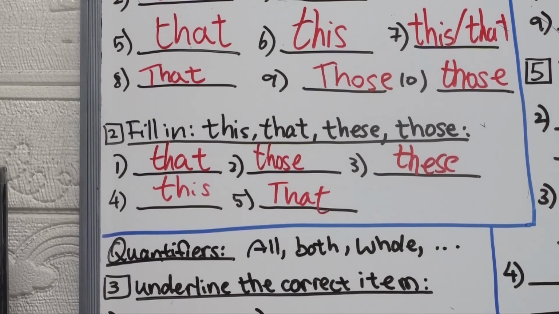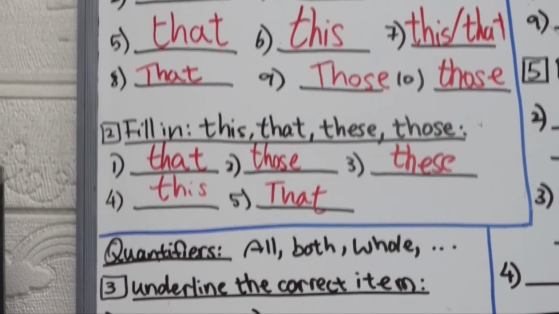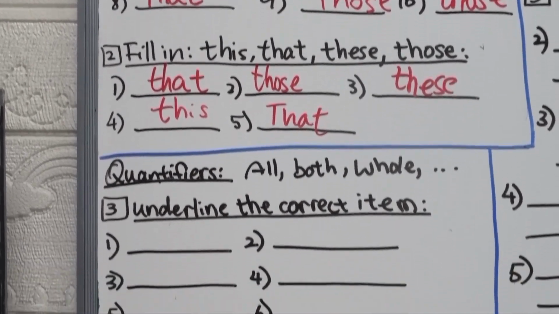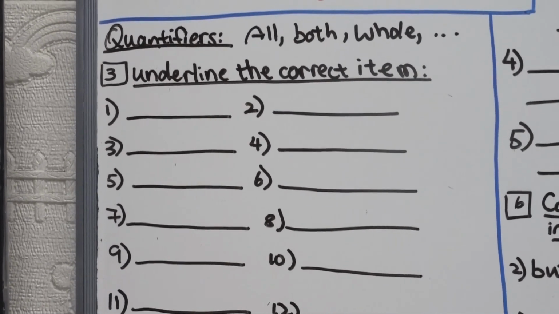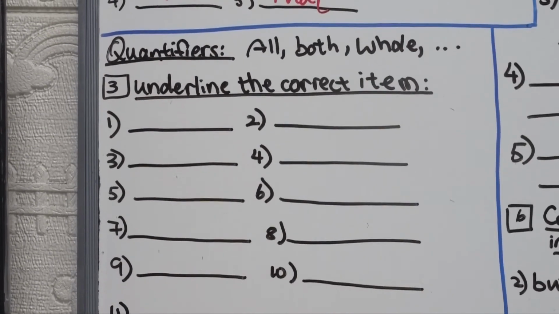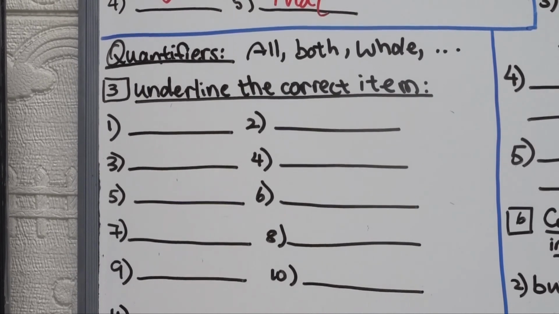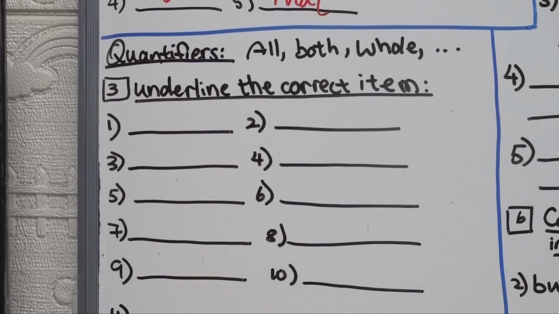Okay, moving on, let's go to the next page, alright? So next page, part 3, we have another big table, a lot of fill in the blanks, right? So we're going to talk about quantifiers. So what are quantifiers, right? Quantifiers are words we use to quantify, right? Quantify means to talk about how many, without actually using numbers, okay?